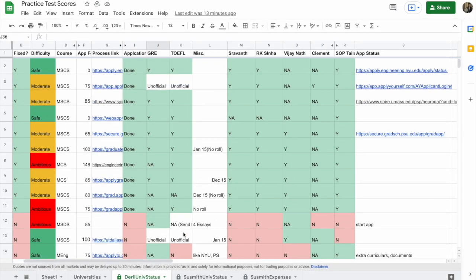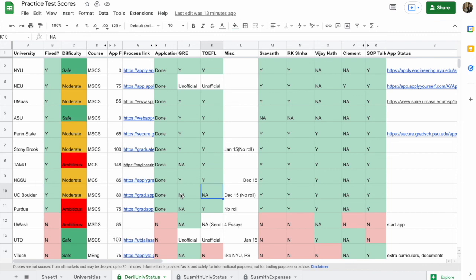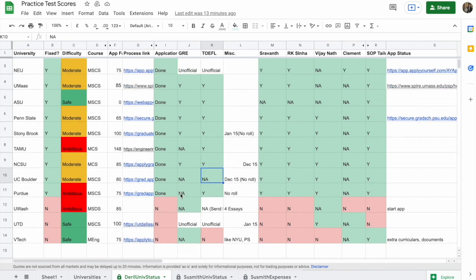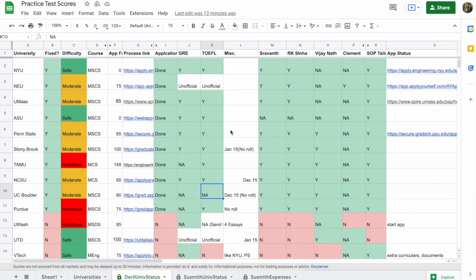I just wanted to help you guys, because I faced a few troubles at first building a tracker. I didn't know what the important fields were. This is something which I've learned the hard way. So rather than you guys going through the trouble, I thought I'll drop this Excel sheet in the description so that you could use it. Okay, I think that's it for this video. Maybe I'll make other videos on my other journeys, like sharing my profile, where I've applied to, and what results I've got.